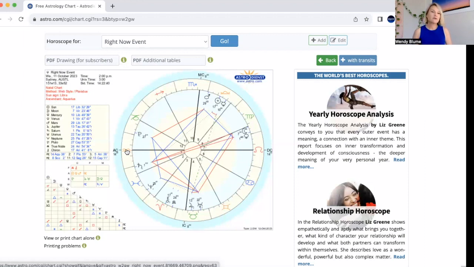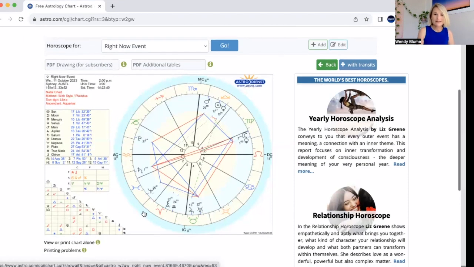So the zodiac signs are always in order, and they go anti-clockwise around the circle. Traditionally, astrologers always start with Aries, which is this symbol here. Then we go anti-clockwise around to Taurus, Gemini, Cancer, Leo, Virgo, Libra, Scorpio, Sagittarius, Capricorn, Aquarius, Pisces, and back to Aries. And so that is where the signs are in the chart. That's where you would look to this outer ring for those.